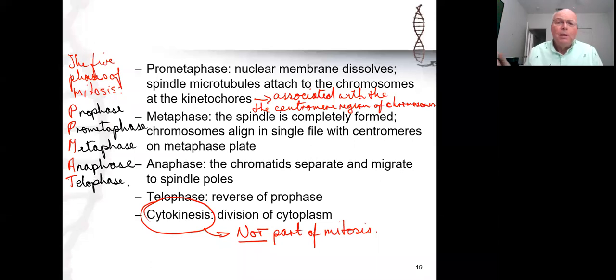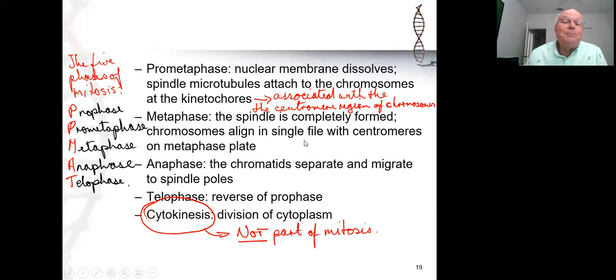When we look at the diagram of prometaphase, I'll point this out to you. Metaphase is real easy to recognize because the chromosomes line up across the center of the spindle on a feature called the metaphase plate. It's not an actual physical feature, it's a virtual line that bisects the spindle, and all the chromosomes line up on the metaphase plate, and they're moved there by the actions of the microtubules that are connected to the kinetochores.